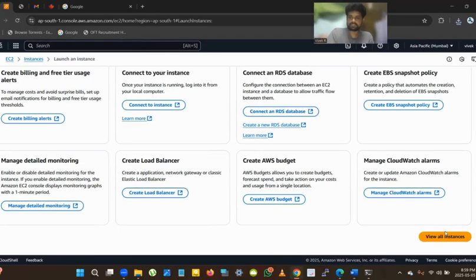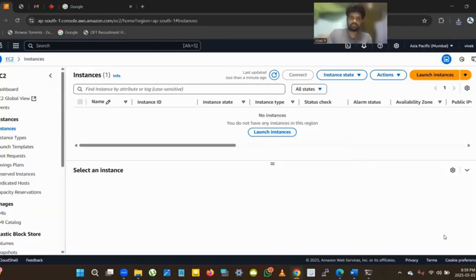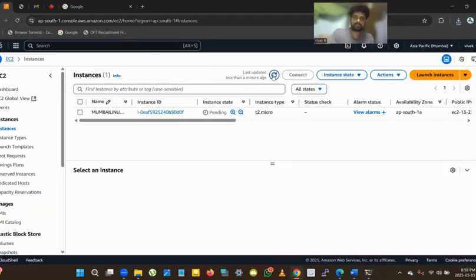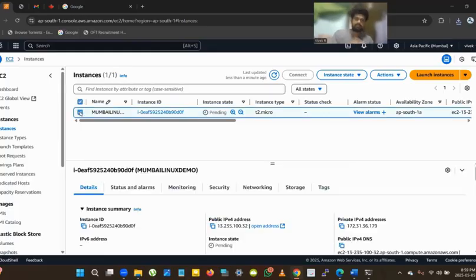Yes, the instance is launched successfully. Now I'm taking all the instances, refreshing it. This is Linux. The difference is that usually in an EC2 Windows instance, we will have a GUI, graphical user interface.